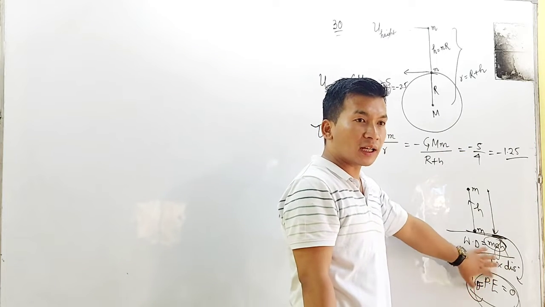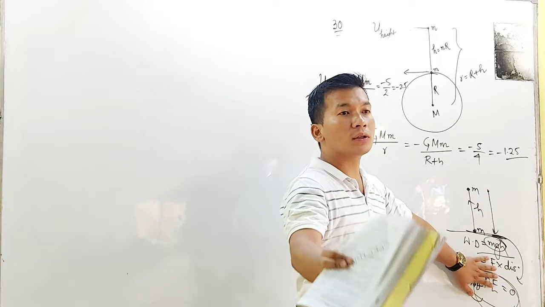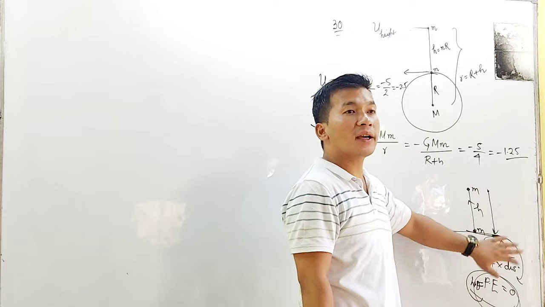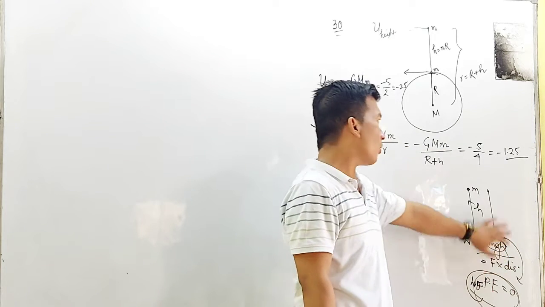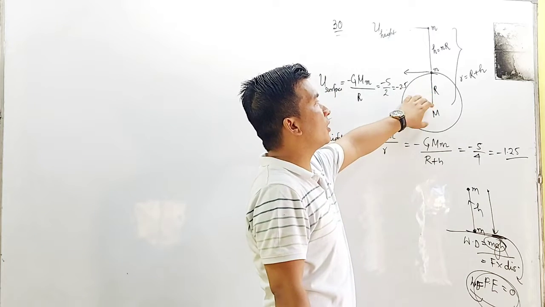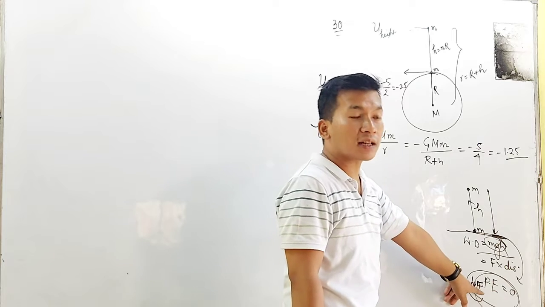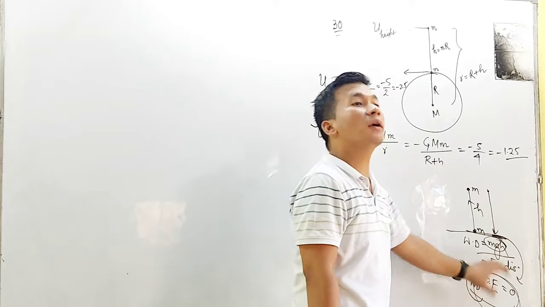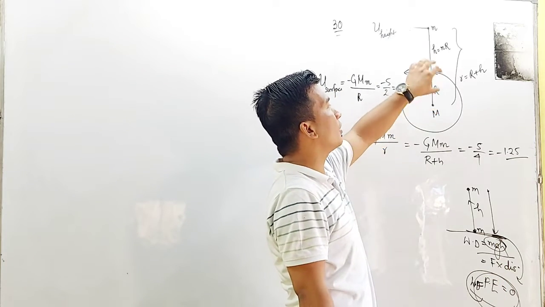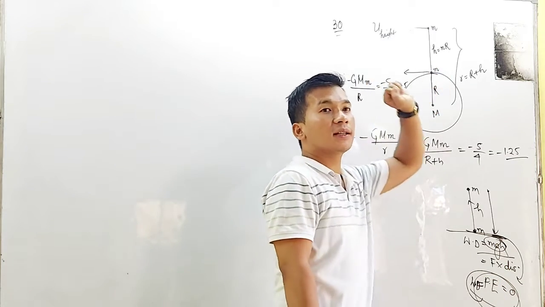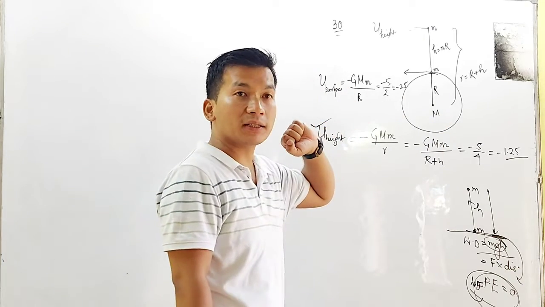In terms of work done, the potential energy at the surface is equal to zero, because the displacement is zero. However, in the gravitational potential energy case, we will have some fixed value.